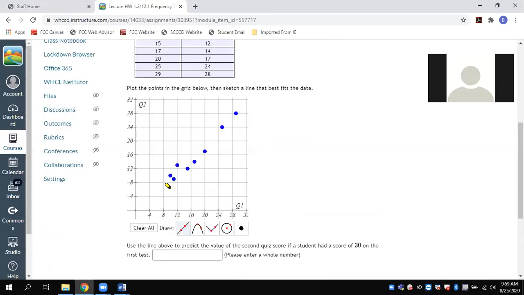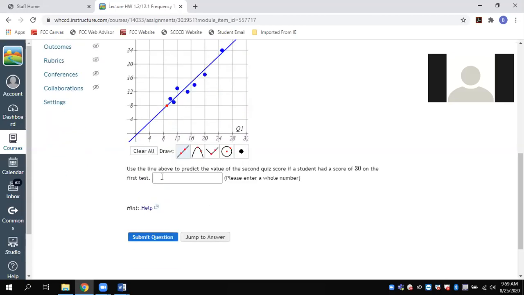So I'm going to go, I don't know, maybe about right there. And see how when I move this, I haven't clicked it yet. I just clicked the one dot. I can go wherever I want. I'm going to go maybe like that. Boom. That kind of goes through the middle. I just did the best I can. I just clicked those two red dots on the line making tool to put a line sort of through the middle.